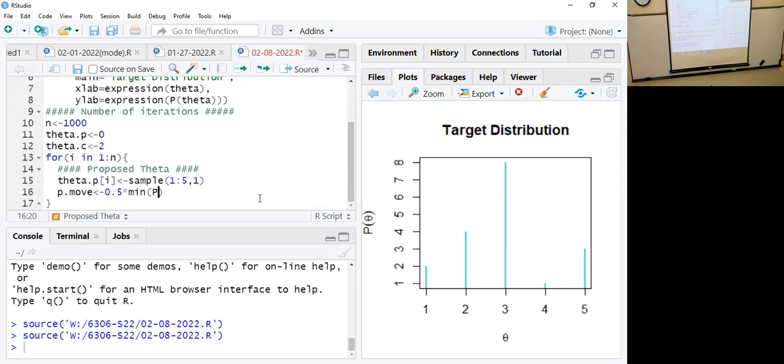So uppercase P of the proposed theta, so theta.p of i, over uppercase P of the current value, and what is the next argument? 1.